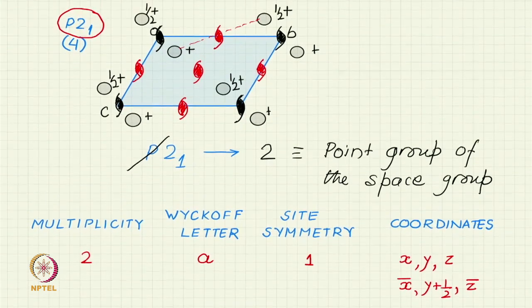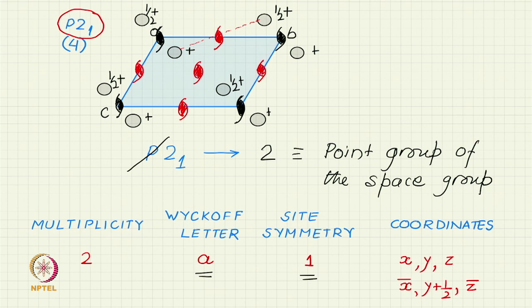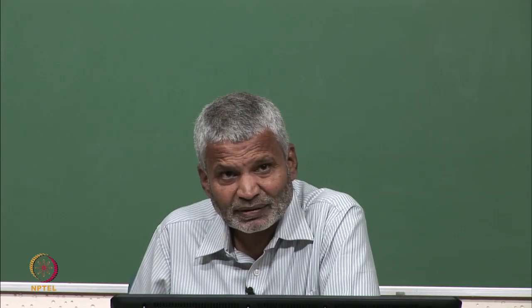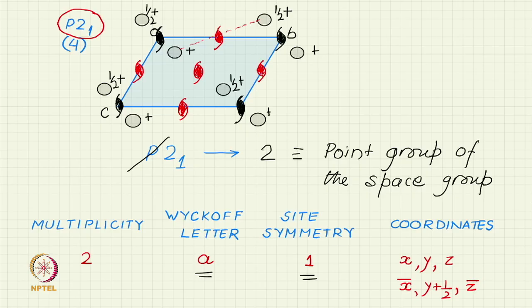But the highest site symmetry in this case is just the identity. Site symmetry is 1, that is, there is no point in this space group which remains fixed by any symmetry operation other than the identity. That is because in the pure two-fold case, points on the axis were invariant, but in the case of a screw axis, even points on the axis are not invariant, because the rotation part will leave them invariant, but when you translate by half, the point will move up or down along the axis. So, there is no point which has a two-fold rotational symmetry as its site symmetry.